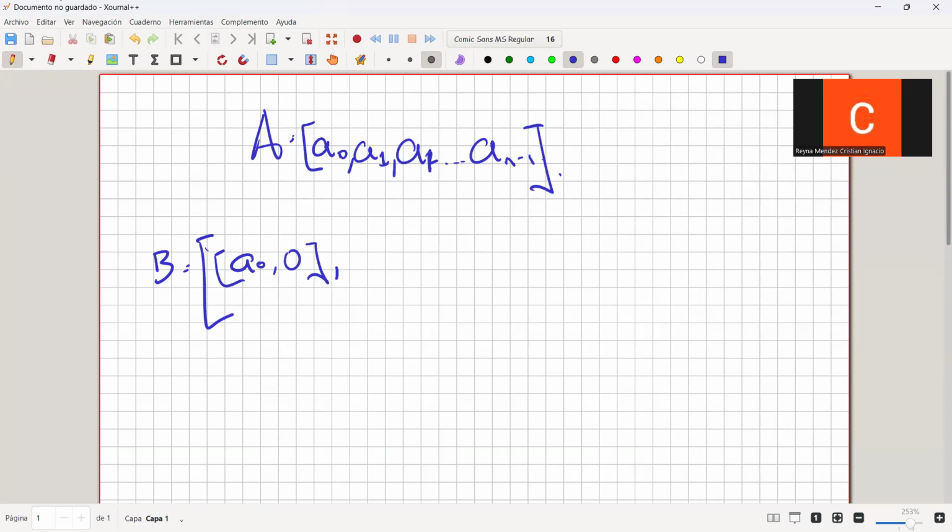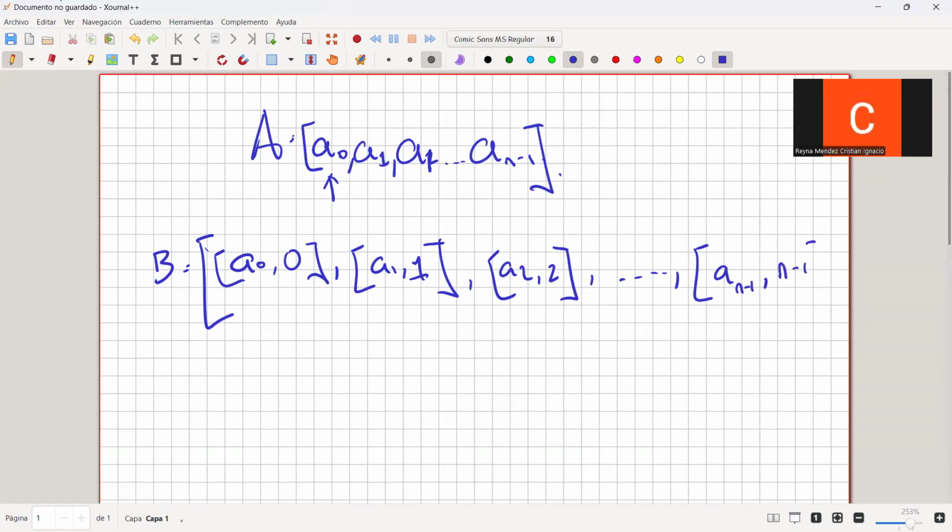We have a0 with 0, that is the index, a1 with 1, a2 with 2, and then a n minus 1 with n minus 1. The letter n is the length of A.